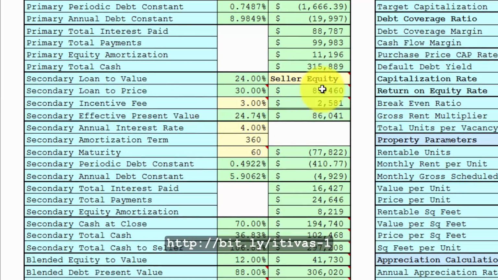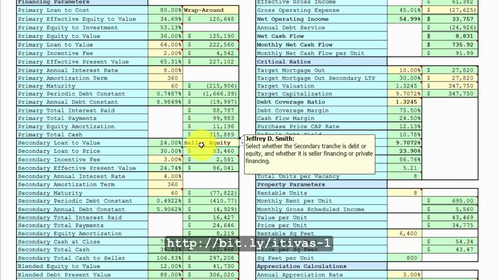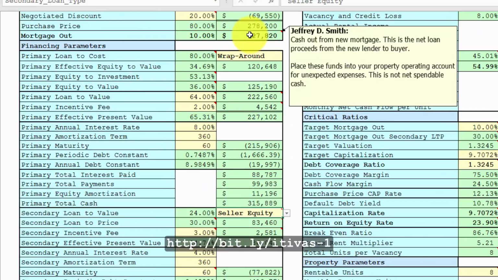The secondary tranche, as I said, is either preferred equity or a junior lien on the property. Many lenders now, for first position loans, will not allow a junior lien on the property. So the seller must be your joint venture financial partner and become a member of your LLC that will carry title to the property. And the cash out is the membership contribution that the seller is providing to your LLC.